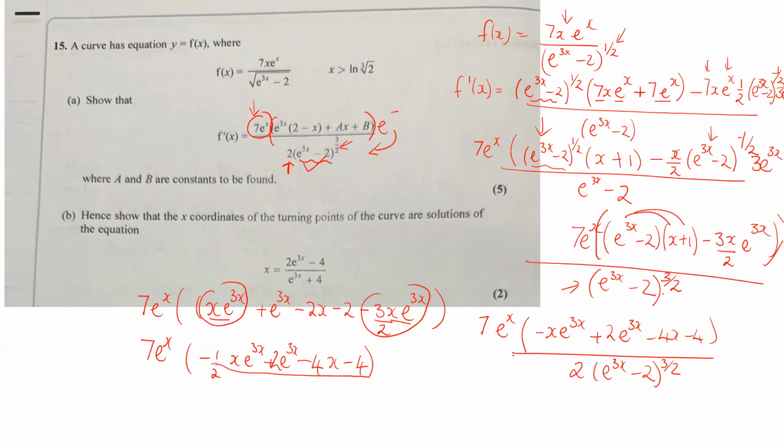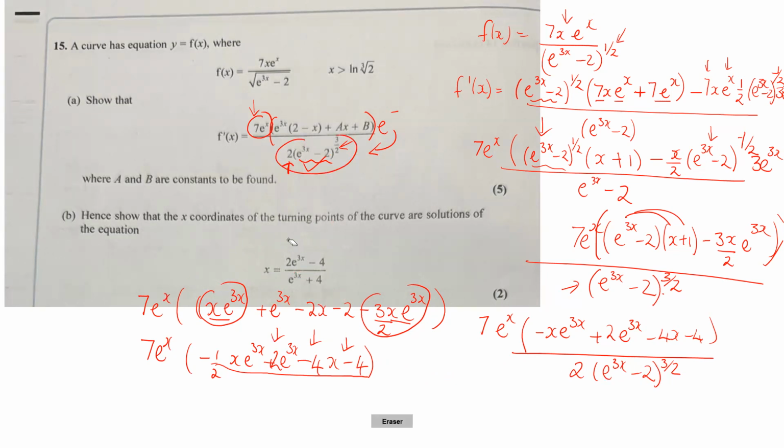Everyone with me so far now? Seen what I've done with that 2, taking that all the way along. I had to double all of these terms in order for that line to go all along. And now that 2 can join in. And now we have got the denominator.